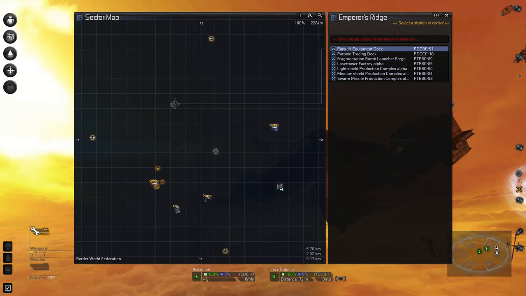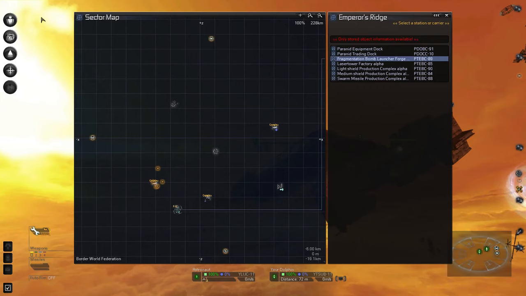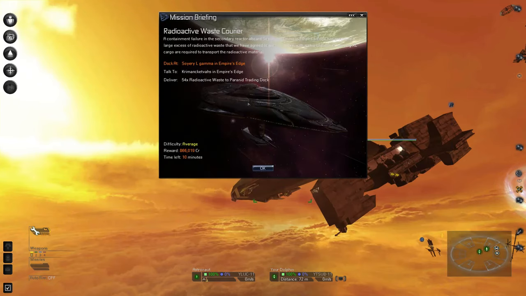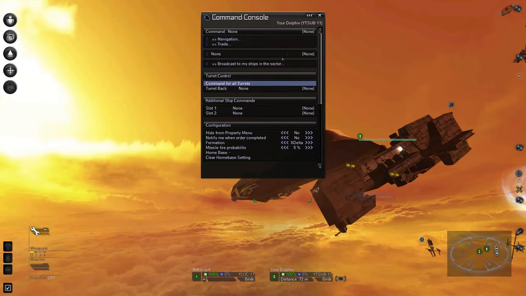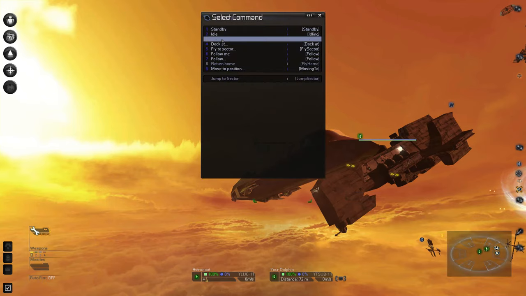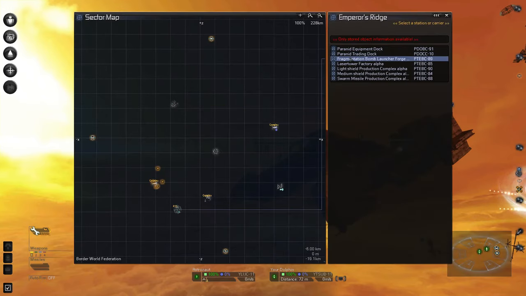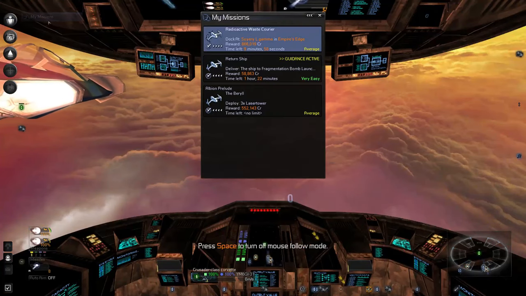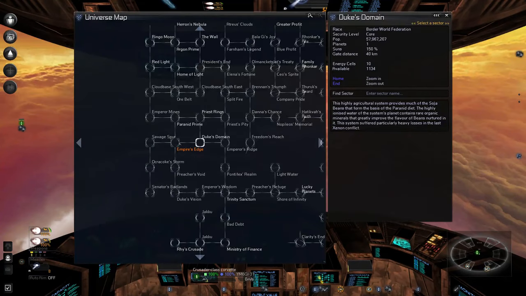What? Docket. Oh, that's fragmentation bomb launcher. Aren't I just the funniest? I am absolutely hilarious. Fragmentation bomb launcher. Go. Alright, I'm gonna get back in you. And then we're gonna check my mission because I'm gonna run out now. Gonna jump now. Boop. Boop.